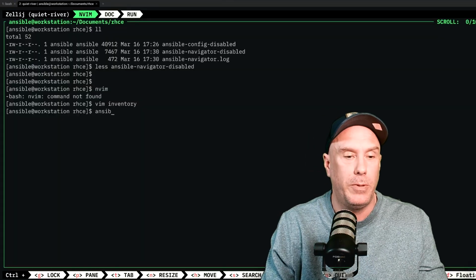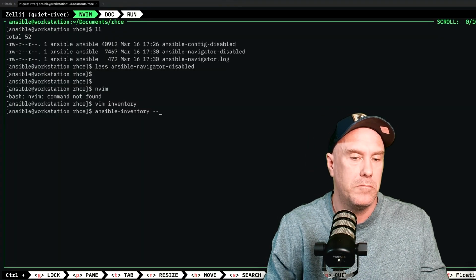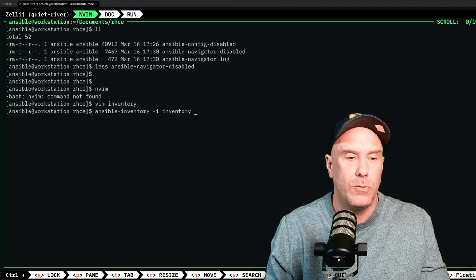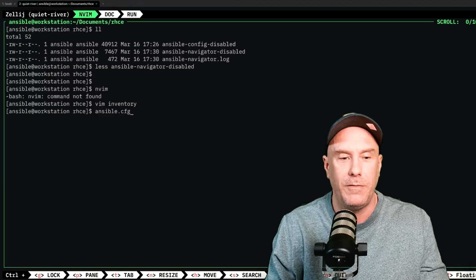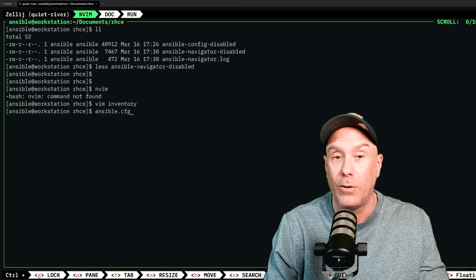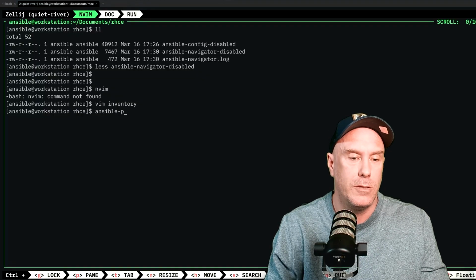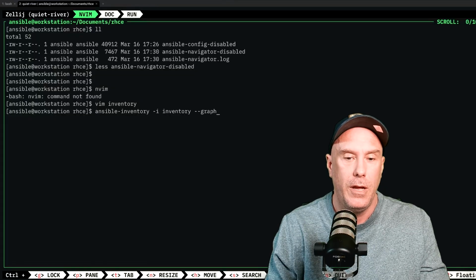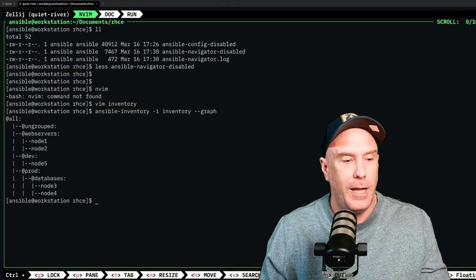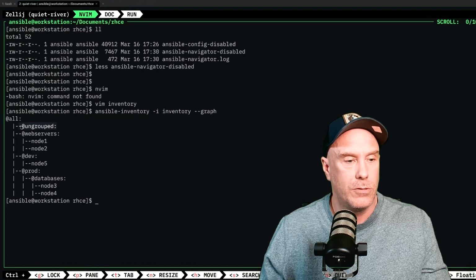And so ansible-playbook, let's do ansible-inventory. Because if we had an ansible.cfg file, we can tell it the default inventory file. But since we don't have that, we're going to have to do ansible-inventory and tell it what inventory file to use. And let's do graph. And here you can see, by default, there's a group all. And you also have ungrouped.